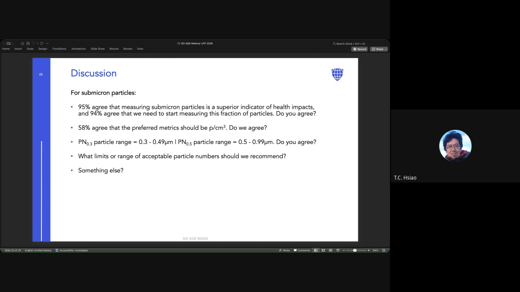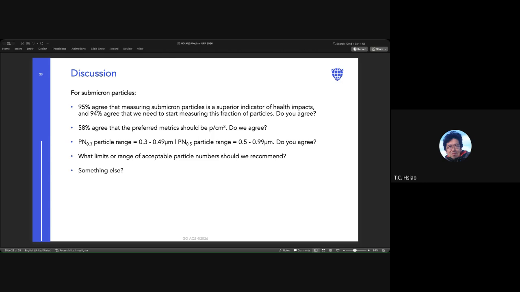So that is why we start to see a lot of people try the other index called OP, oxidative potential. We also studied that a lot. That kind of compensates for the other portion of the information. You do not need to understand the detailed chemical composition, but just use another index, another surrogate, to index the toxicity. So that jumps to the second question.